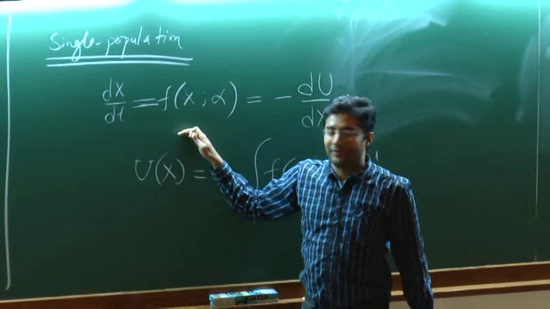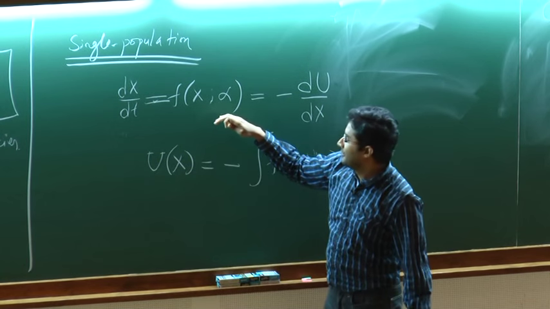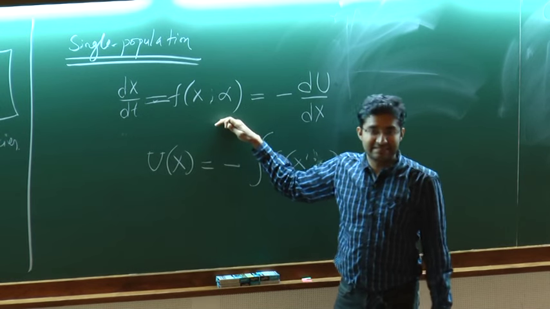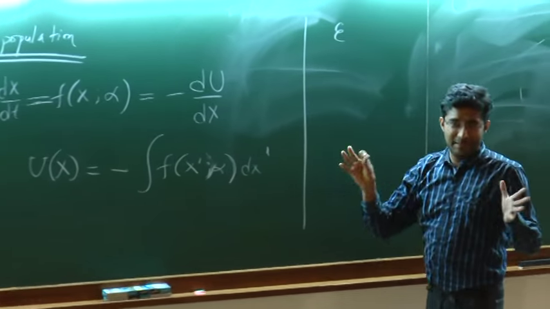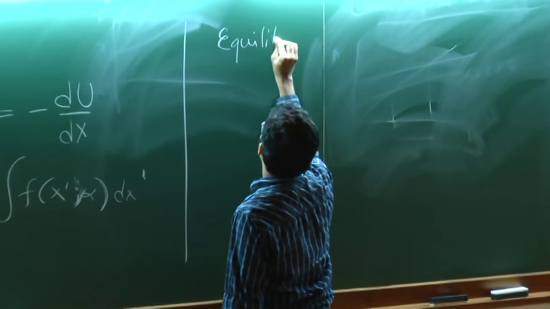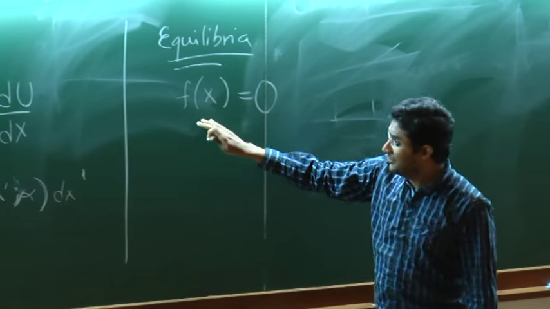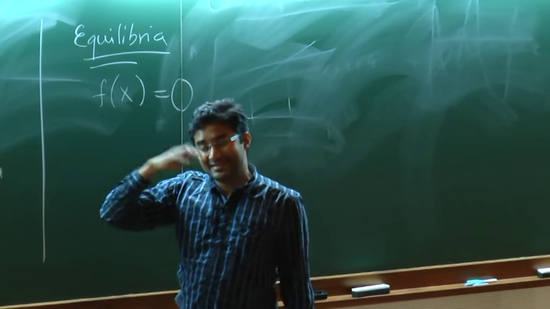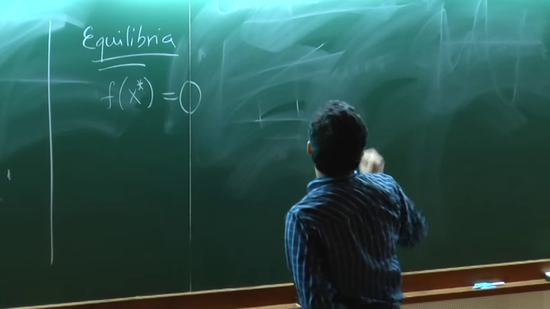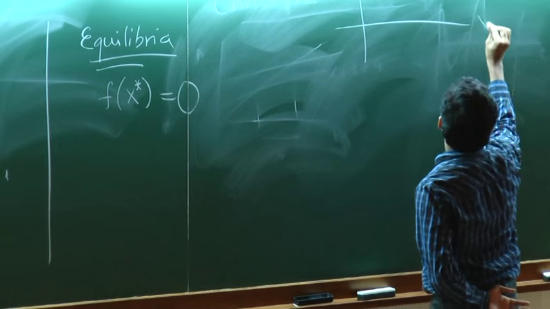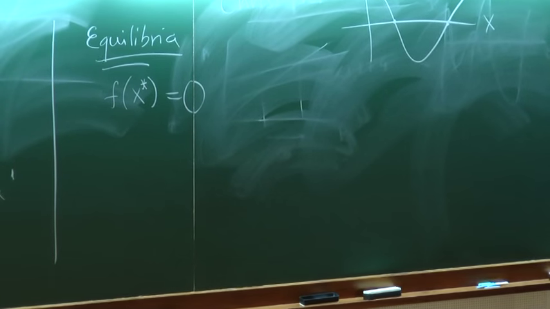When will a population stop increasing or decreasing from this equation? Whenever the rate is zero, right? If x is the population size, it doesn't change when the rate of change is zero, somewhat trivially, which means that this function f of x is zero at that point, okay? So those are also called equilibrium points. So equilibria are found by setting this equation to zero. So whenever the function f of x is equal to zero, the population doesn't change, and those are called the equilibria, okay? And let us denote them by x star, which basically means that if we were to plot f as a function of x, wherever this function intersects the x-axis, those are the equilibrium points, okay?